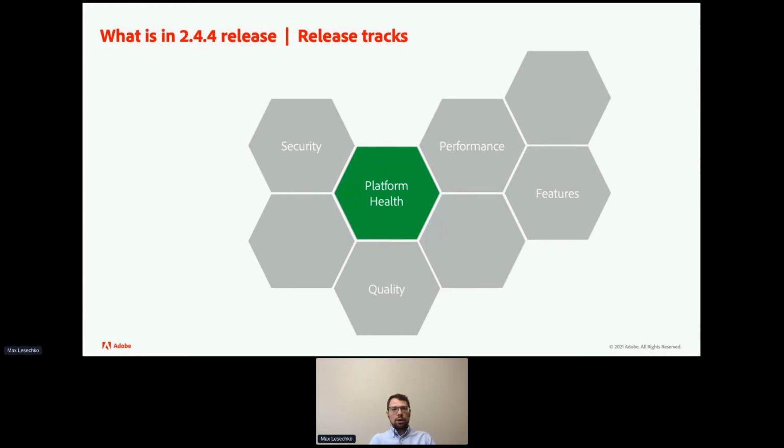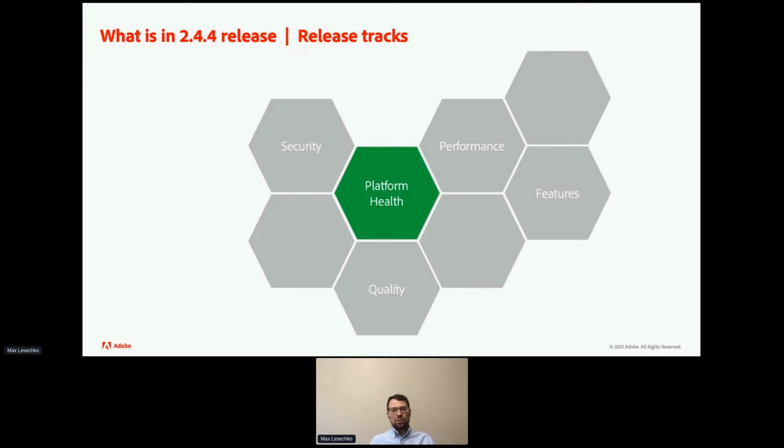And as you know, or maybe not, this is the other side of the release process. Each release consists of multiple release tracks. For example, security is pretty important for every release, or the performance track.